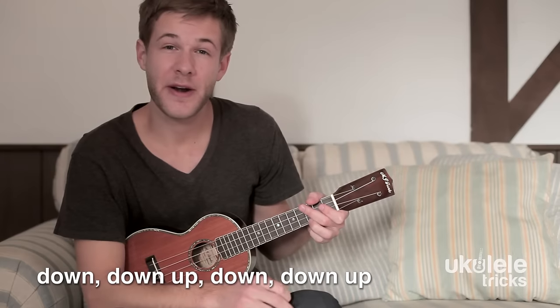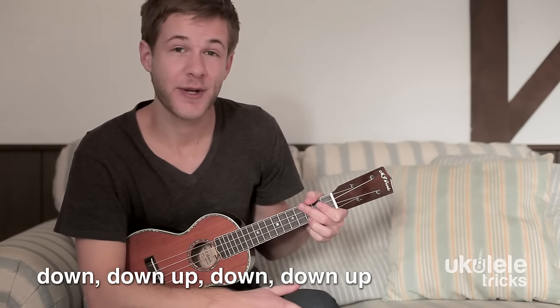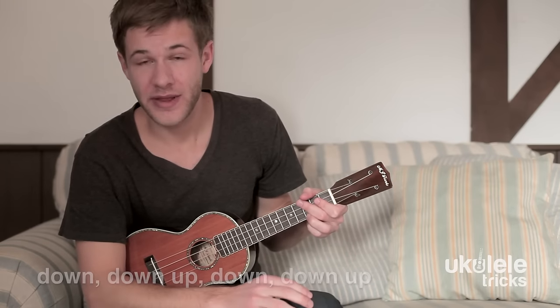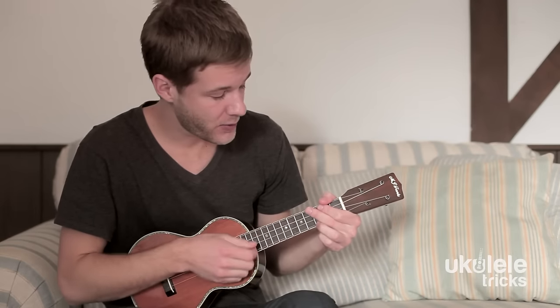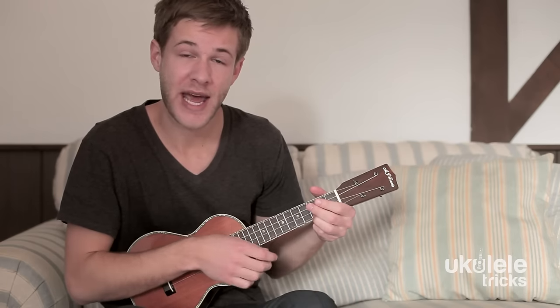This next strumming pattern is a down, down, up, down, down, up strumming pattern. It's kind of like a combination between the last two strumming patterns. There are only up strums after beats two and four of the strumming pattern. So it would go something like this. One, two, three, four, down, down, up, down, down, up, down, down, up.